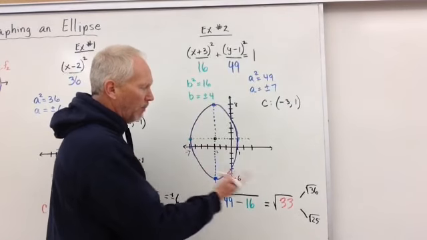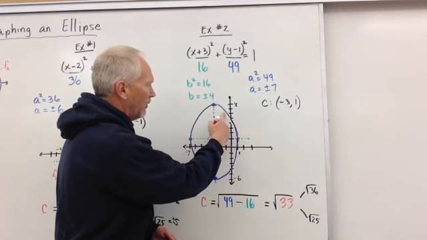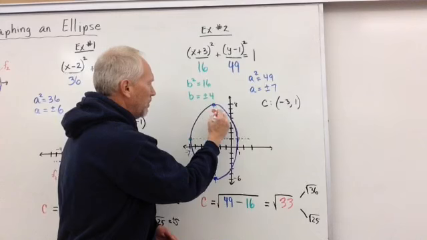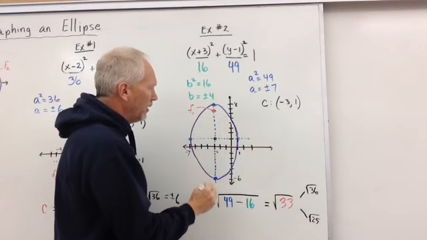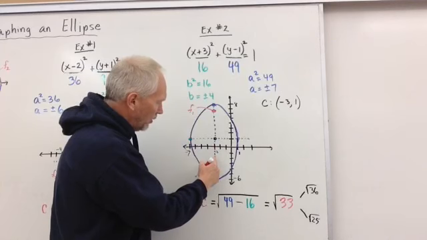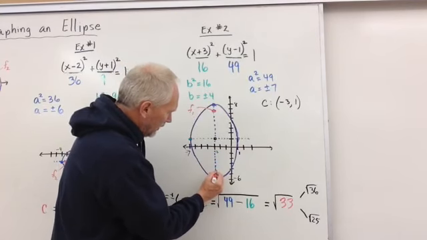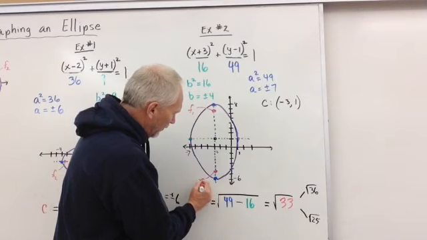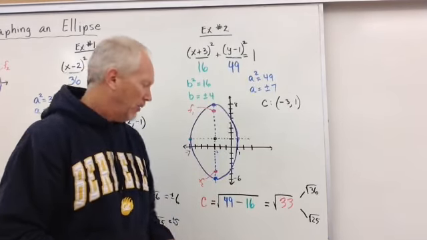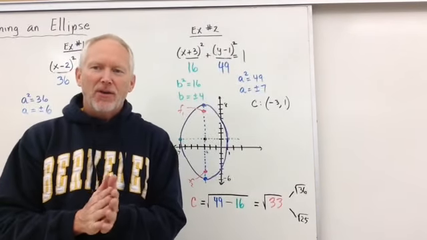So I'm going to go up, between the 5th and 6th value. So 1, 2, 3, 4, 5, 6. So it's going to be in between here and here. So this will be my focal point 1. And I go between 5 and 6 down. So I go 1, 2, 3, 4, 5. So it's going to be down here between these two. And focal point 2.